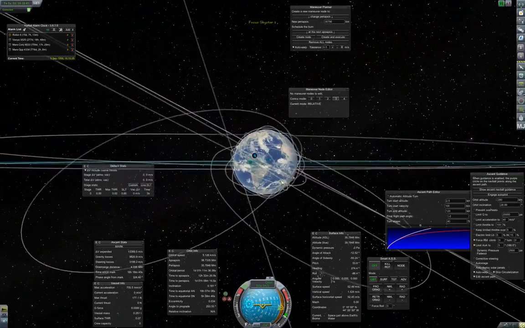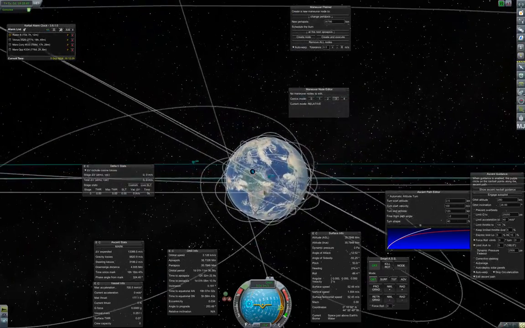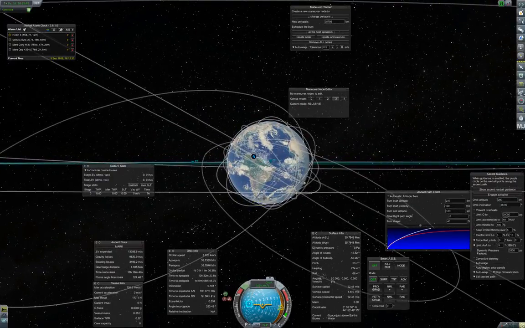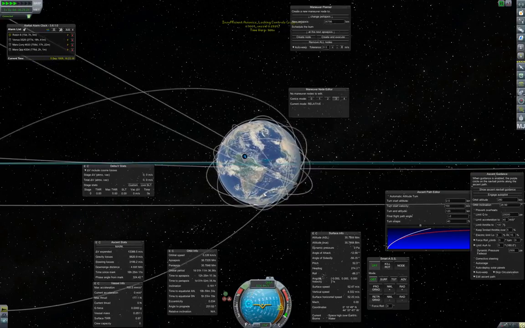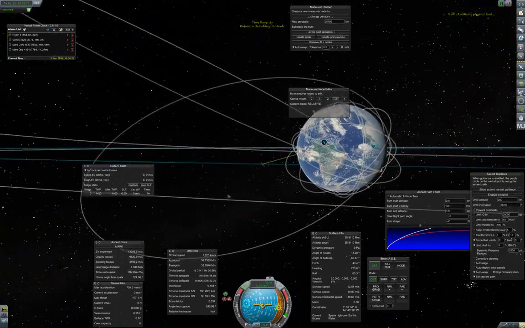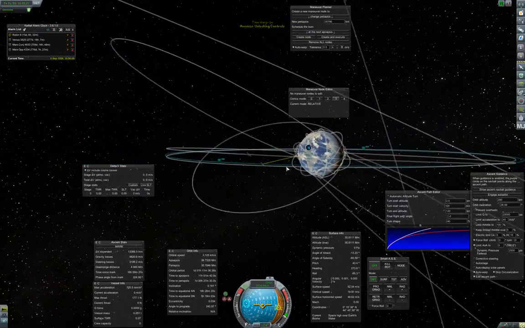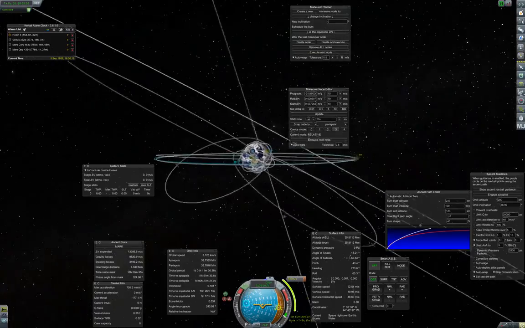So, let's go ahead and let that thing slowly catch up to us. And let's create a change inclination node anyway at the equatorial DN. All right.